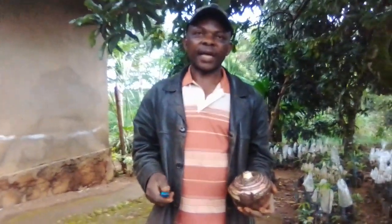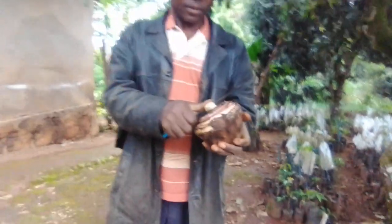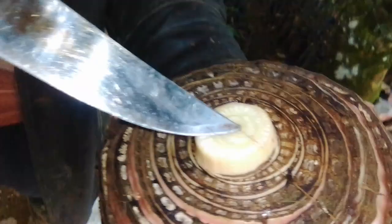Today we are continuing with the process and we are going to prepare them to put them in the greenhouse. So you have to cut them. When we prepare them, we left this number of leaves here. So we have to activate — there's a meristem in the middle here, a meristem which you have to activate.